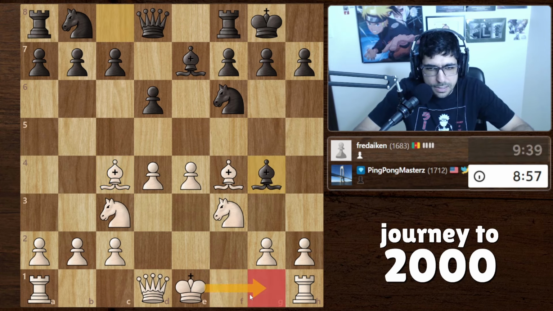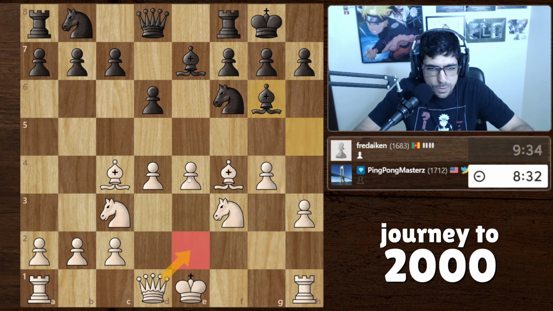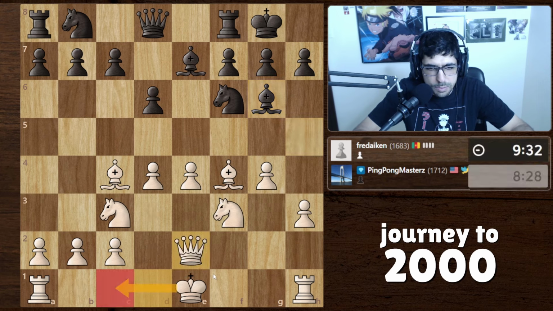And now we could castle. After castling, maybe we could attack this pawn. Or we could attack it right now. Here, takes. Queen here. Castle like this. Let's try it. I think queen here to protect the pawn. And we're gonna castle probably.